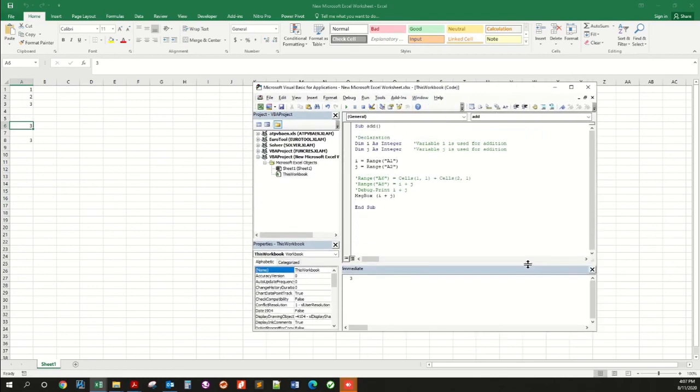In following videos I'll go through basic functions like For loops, If statements, as well as Do While loops, and also Select Case statements. After that we'll go through arrays and dynamic arrays, where you can work with different ways to do your automation with VBA.